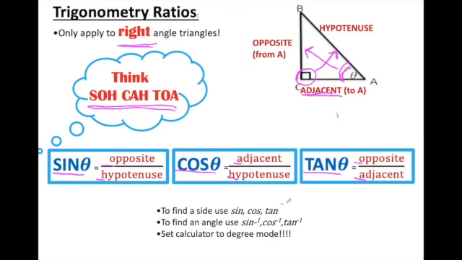Some information just down at the bottom there that is key to remember is that when you're finding a side, we're just going to simply use sine, cosine, and tan. But when we have to find an angle, we're going to have to use that little exponent -1, which means that it's sine inverse, cosine inverse, and tan inverse. And then also please make sure that your calculator is set in degree mode. It should have a D at the top or say DEG. If it doesn't and it says R or something different, you need to make sure that you ask me or try to reset it on the back of the calculator.